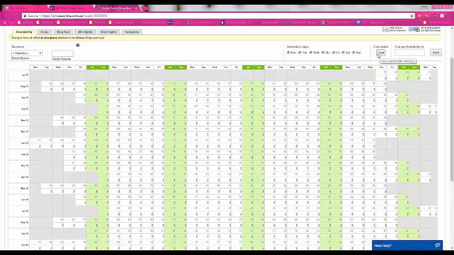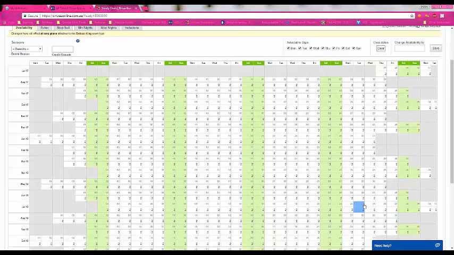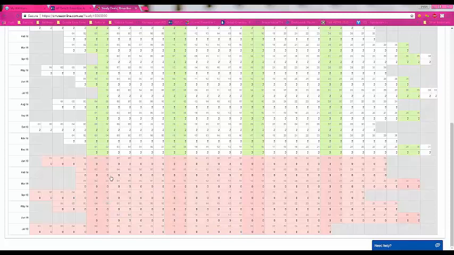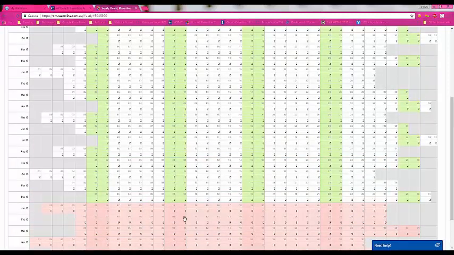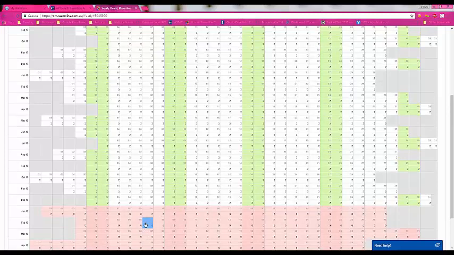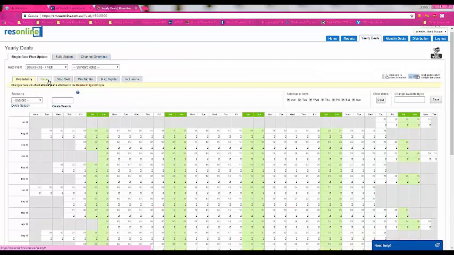Go to clear. You can see that that's changed to 0 and it's gone pink. I don't necessarily have to have rates if I don't have availability, but it's always good to make sure that those values are in. Just so that when you do get to those stages, the rates are already there for you. You can then just change it, but your minimum nights are stuck.